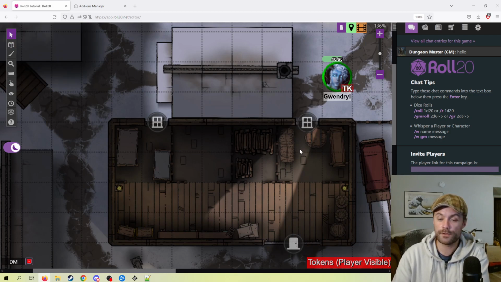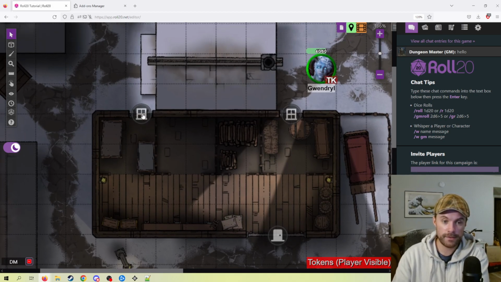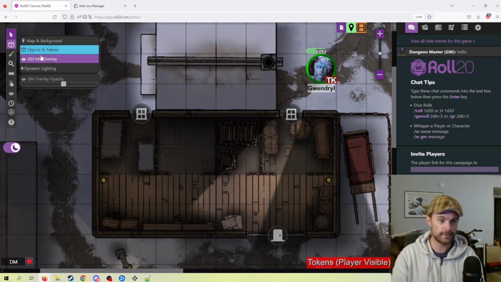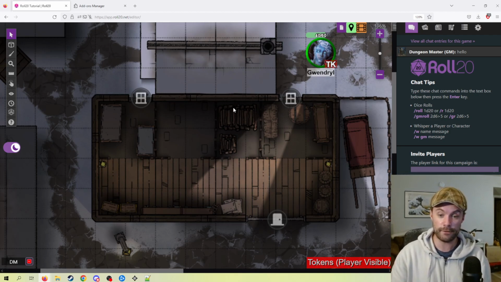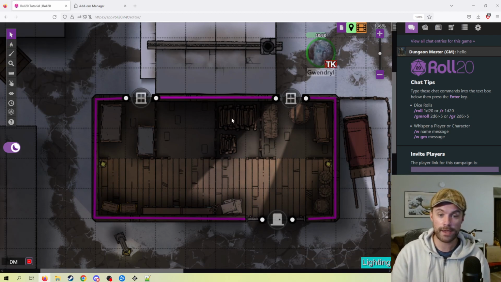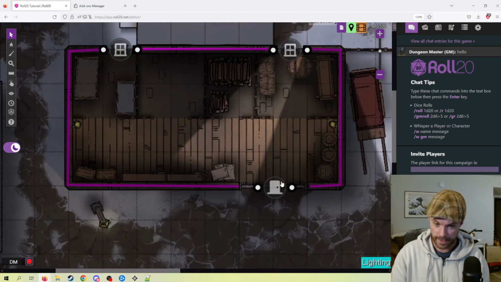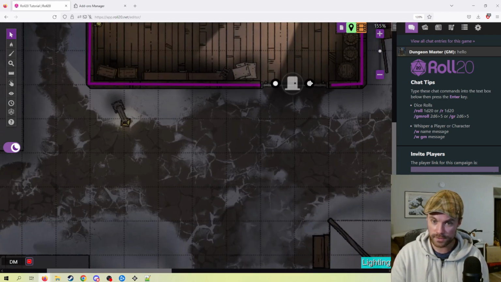We still need to make sure that these extend all the way to the edges. These are going to appear on the player layers as well, the tokens and the tokens layer, because as far as I'm aware, players can see these icons to indicate to them that yes, they are in fact windows and doors. Let's go back over to dynamic lighting, and now we see we have these little handlebars, these little things that we can use to drag.